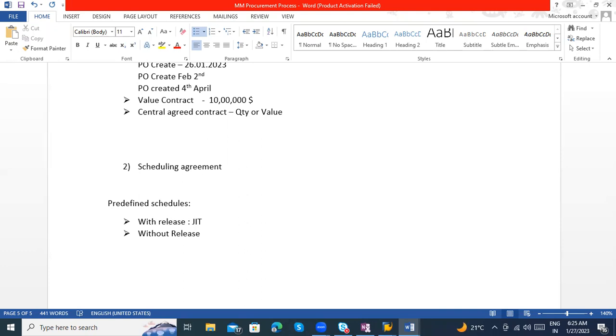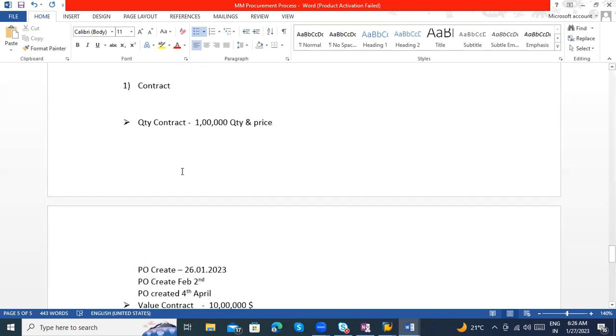So just in time is when we release for my dates. Clear? Yeah. So there are two cases here: forecast and just in time. Just in time is for emergencies, where I give the next shortest period. Forecast is where I can give a long period, like 4-5 months. So these are the schedule agreements, which are one kind of outline agreement.